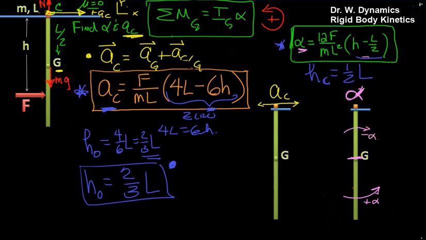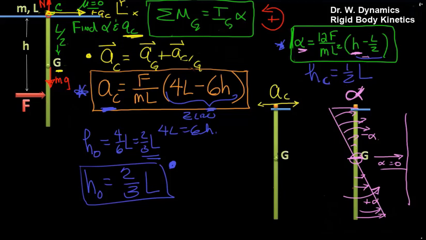In fact, h is linear here. There's no powers in this. So if we want to draw this out, it would look something like that. And that would give us the value of alpha for the different locations where we decide to hit or impact this thing. If we decide to hit it right at G, we just have straight line motion with no rotation at all, so alpha is 0 here.